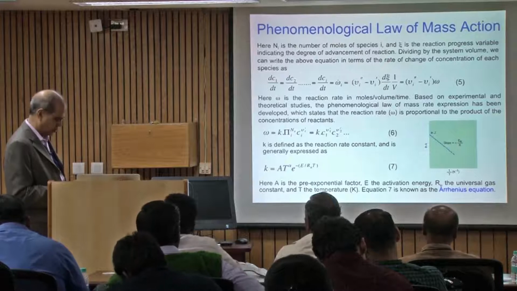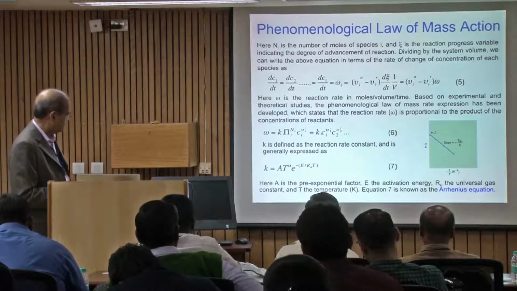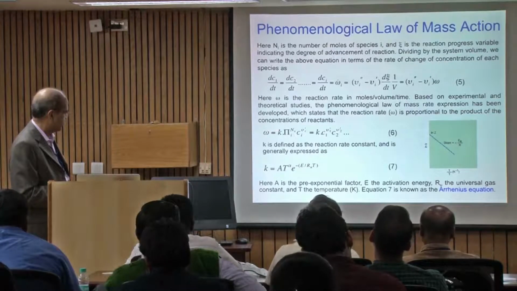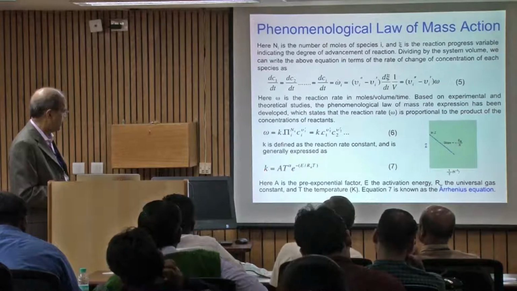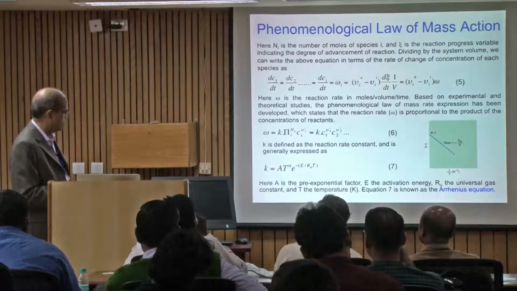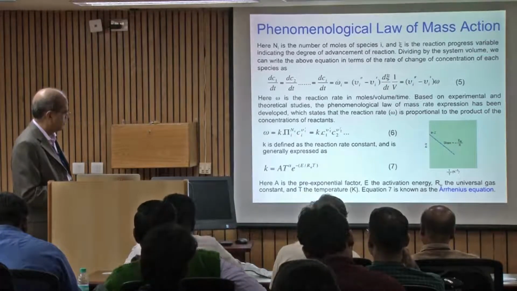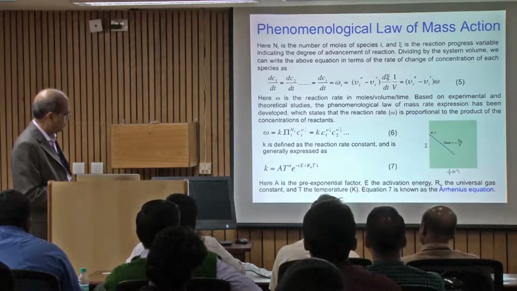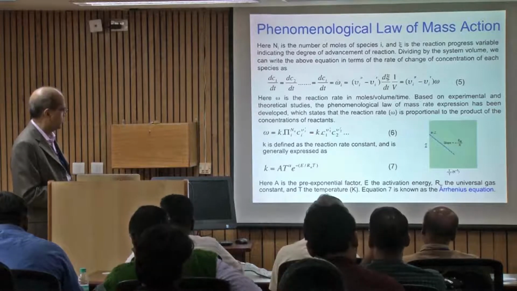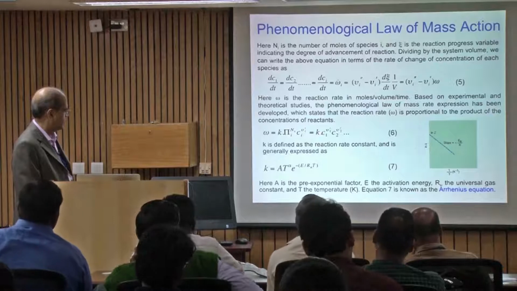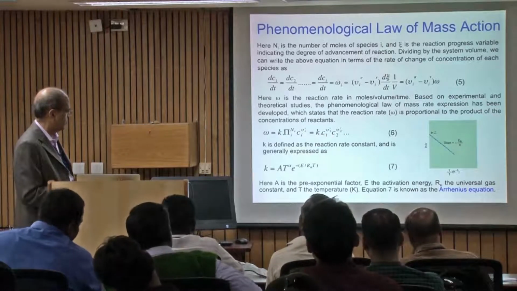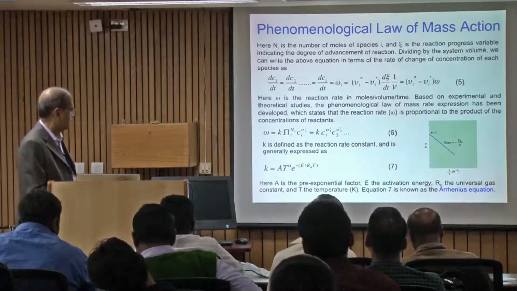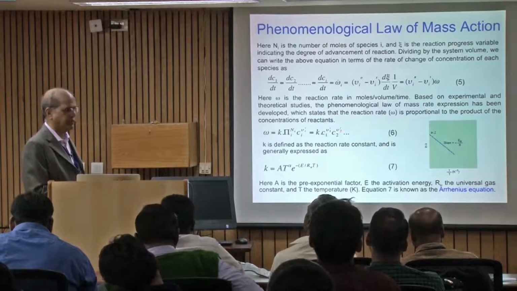Coming back, K has three constants. Then you can write the general expression for the reaction rate for any given reaction. It is K times the product of the concentrations of species i on the reactant side only, C_i raised to the power nu_i prime. Prime is the reactant side. For example, for species 1 and 2, it will be C1 raised to the power nu_1 prime times C2 raised to nu_2 prime. This is a product sign. That's how you write any given reaction.